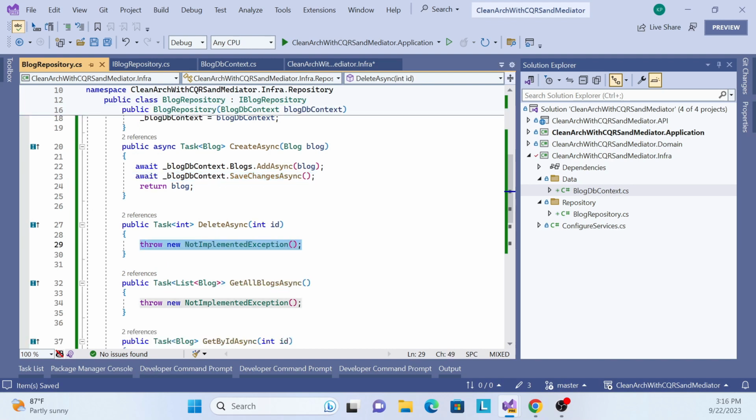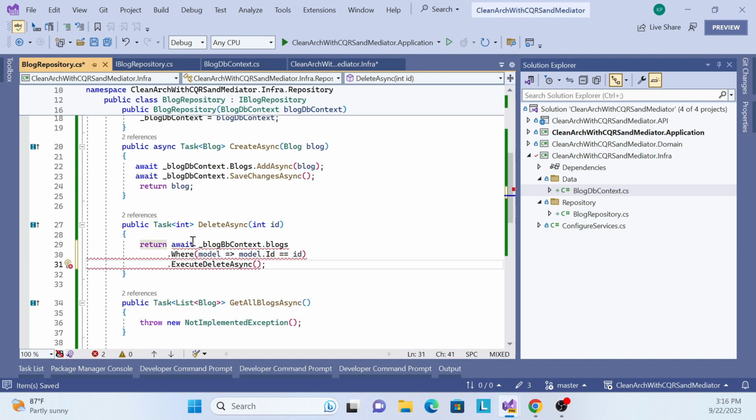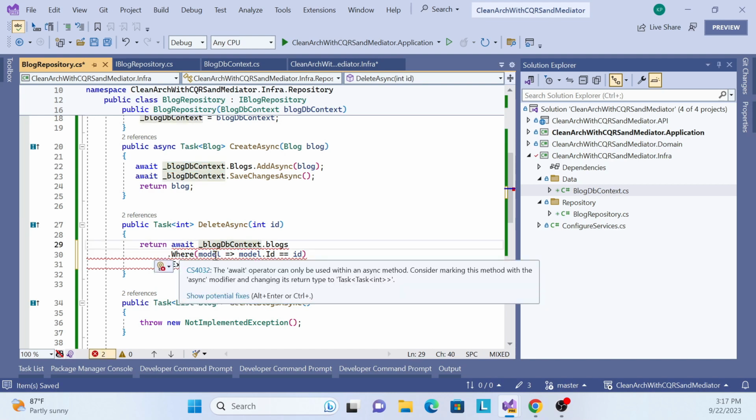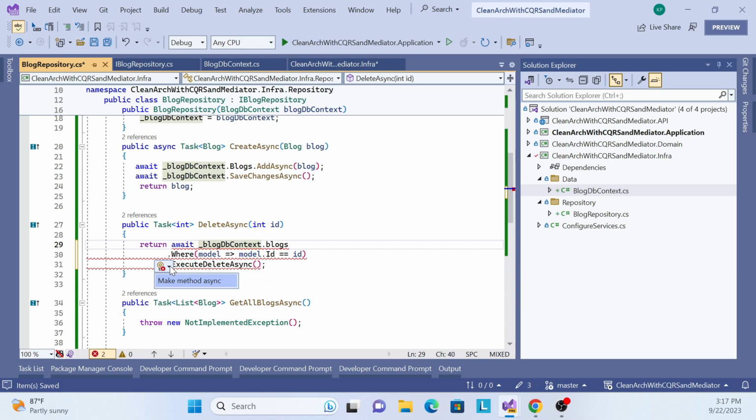Then we have to do the delete operation. So instead of wasting time, let me just replace that code, okay. This is very simple. Again, just use this, okay. And we also see they require some async method.